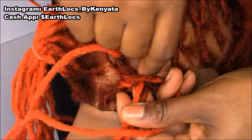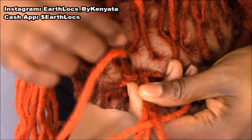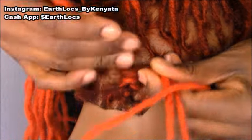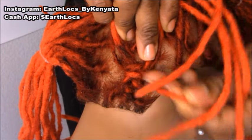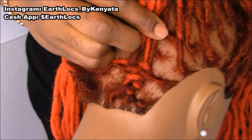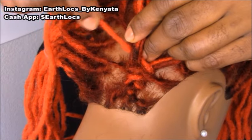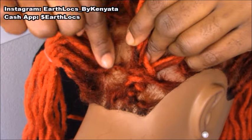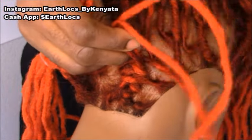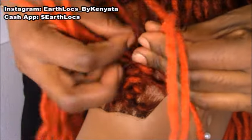The locks that are behind, we can just add them into a section just like this — add them into the section as you go along. I'm going to add it here since there's only two. We're going to continue our figure eight: under, around. Now we're going to add another lock. We're going to take our stitch lock — this lock here — and add it into this section. We're going to pick up a lock here and go over, then go under. Continuing our figure eight, we're going to pick up these locks here in the back and add them to this section.